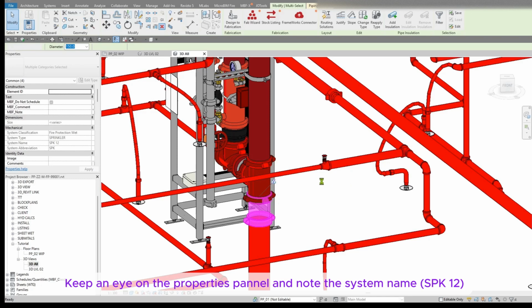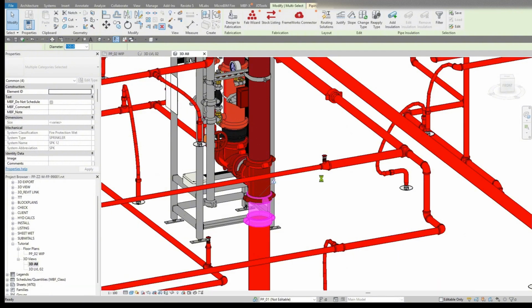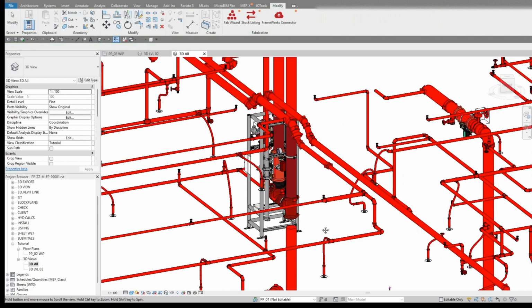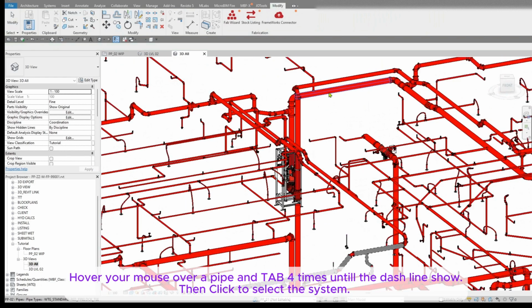Keep an eye on the Properties panel and note the system name SPK12. Hover your mouse over a pipe and tab 4 times until the dash lines show.